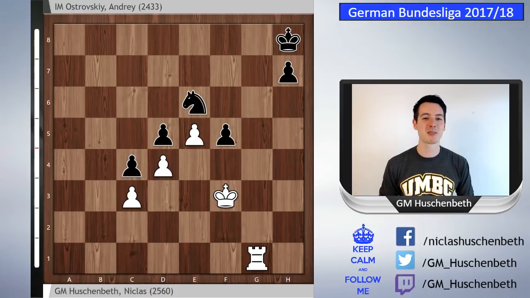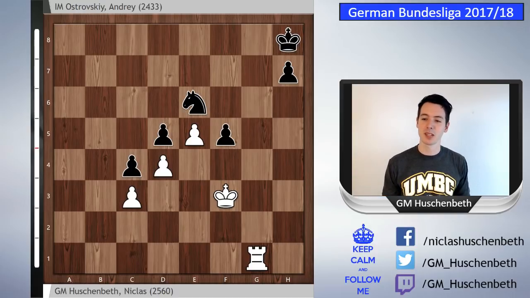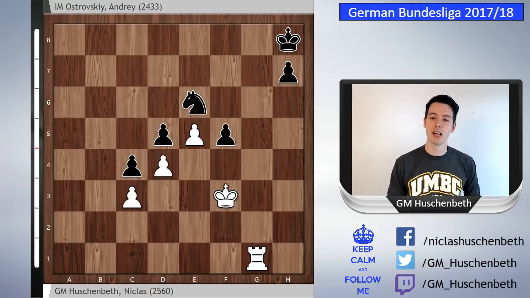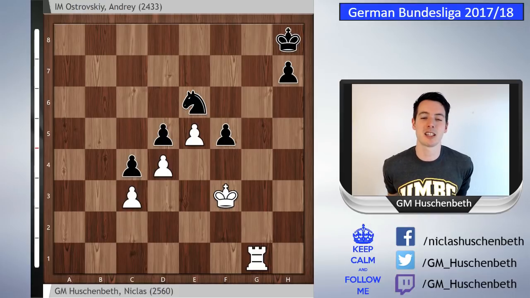I've seen it in some tactic books, obviously, this motif, but I've never really seen it in one of my own games, so I was happy to spot that. And we were able to win the match with, what was it? It was pretty high, I think 6.5 to 1.5. And by doing so, we managed to save ourselves, and Hamburg will be in the first league for sure next season as well. So this is great news, obviously.